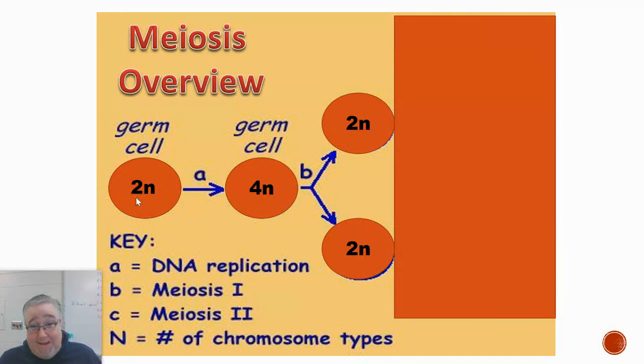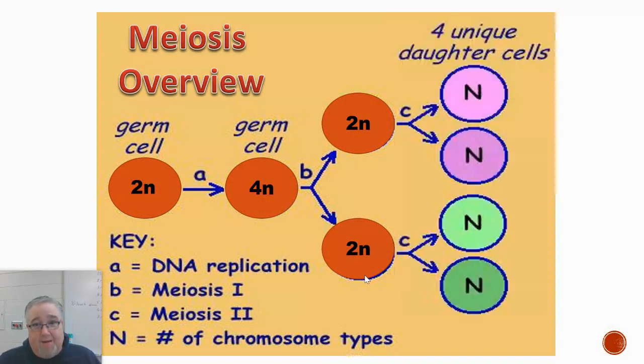In a cell cycle, in interphase, all the chromosomes get copied, and then the cell eventually splits, like during cytokinesis. So this is basically just one big cell division. The first time the cell splits, we call it meiosis 1. It's just the first of 2 cell divisions. At the end, we have another cell division. So these 2 diploid cells each divided to form 4 cells that are all haploid.